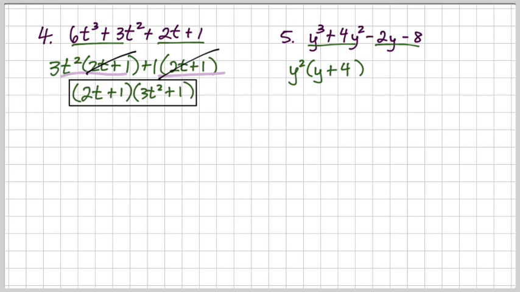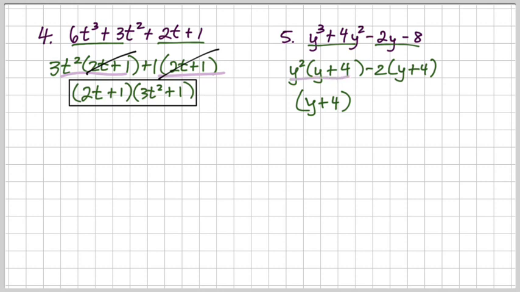Now, there is no guarantee that if you have 4 terms, you're going to be able to factor by grouping. But at least for now, the ones we're going to give you are going to be factorable. All right, so let's put our y plus 4 over here. We just have to figure out what times y plus 4 is going to give us this minus 2y minus 8. We're going to have to multiply by a negative 2 here. Notice negative 2 times y will give us this negative 2y, and negative 2 times 4 will give us the minus 8. So that does work.